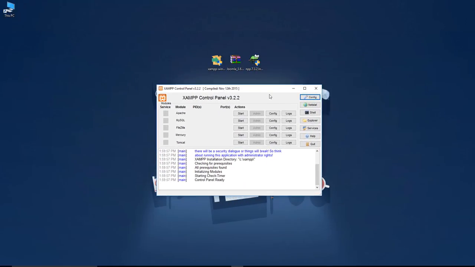Now it's vital for you to remember that every time you want to work on your website on your computer, you need to do the following two things. First, you have to start Apache, and you have to run MySQL, which is where we will create and control the databases. Once they start up, you'll see green shades over the text. You know they're working perfectly.